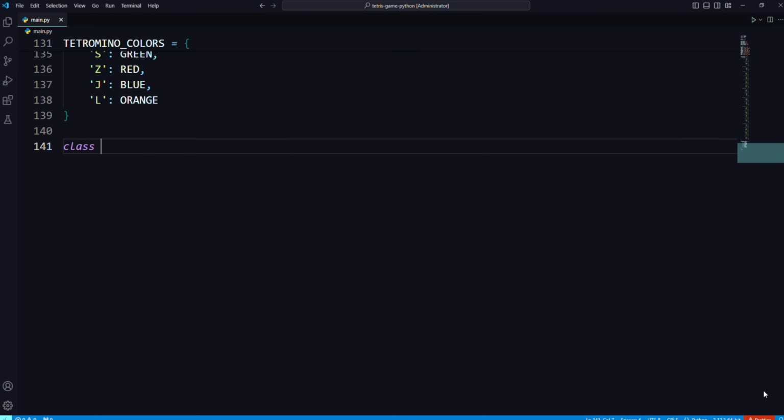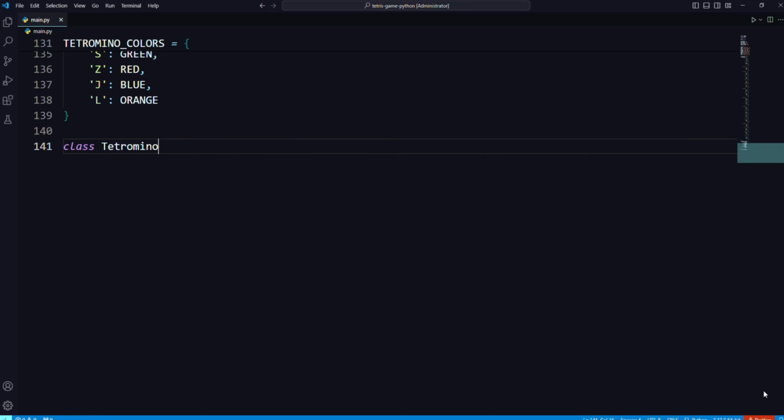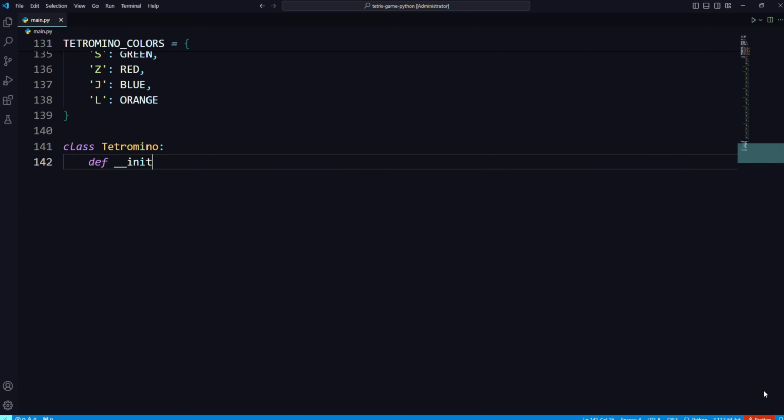So we can say class Tetromino. So we need an init, double underscore init double underscore. Give it a self parameter, a shape, and also a color.